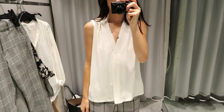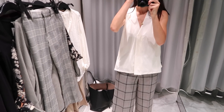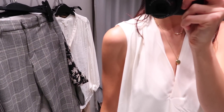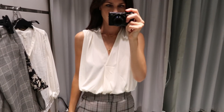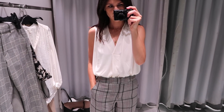The second thing I tried on was a white V-neck top. This one cost $28 and I tried it on in a medium because they didn't have a small. I thought it had a really nice fit and I loved the pleated detail on the shoulders — very subtle. It's quite loose on me as it is a medium, but it felt quite high quality. I really like the way it looked tucked in, with a nice amount of volume around the waist. Just a really classic staple item worth having in your wardrobe.